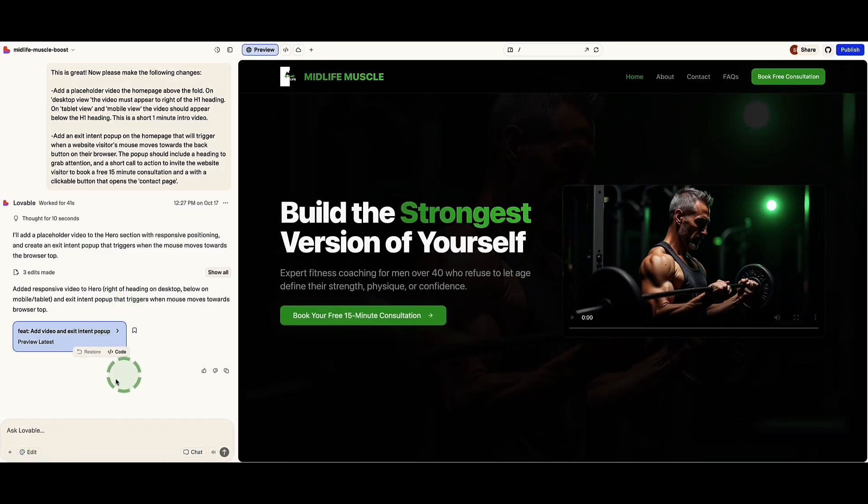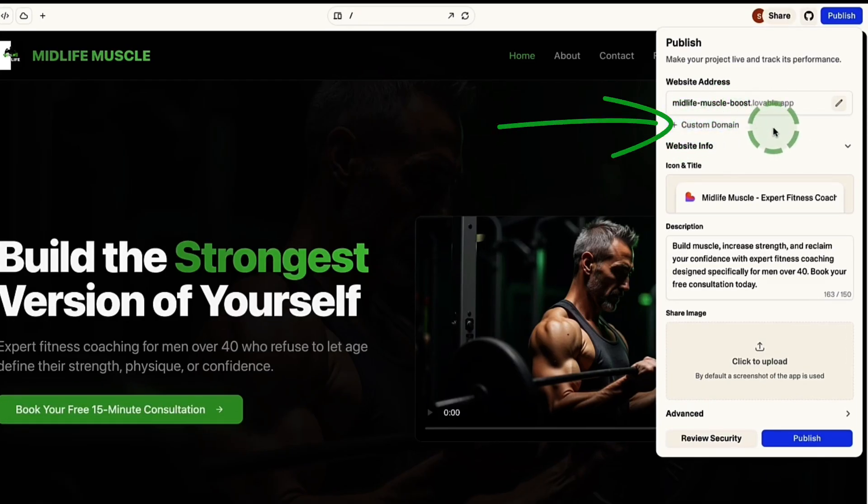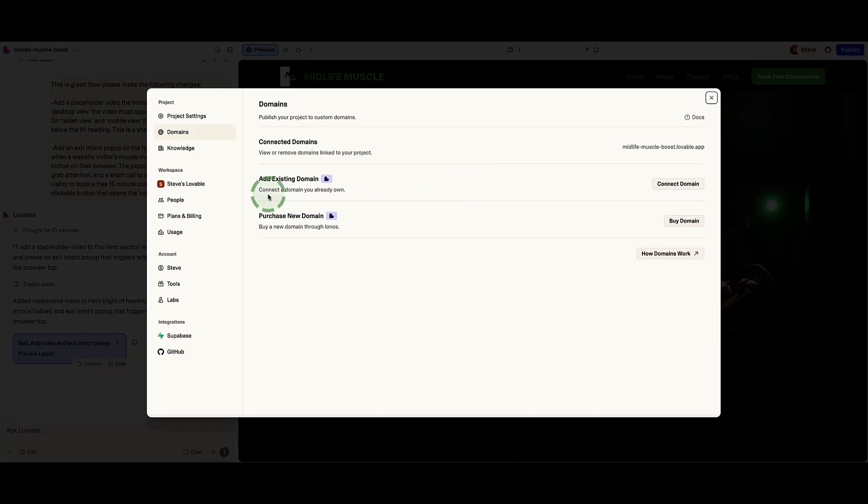Back inside our Lovable dashboard, you can keep prompting Lovable to make changes you want. Once you're happy, go to the top right and click the publish button. If this is a website for your business, you'll want to set it up on a custom domain. On the free plan of Lovable, the site will be hosted on a Lovable subdomain — not very professional. If you want to add a custom domain, you need to upgrade to a paid account. Option one: upgrade to the pro plan at $25 a month. Lovable will host your website and you can click to add a custom domain — connecting to Namecheap or GoDaddy accounts, with Lovable automatically setting up name servers for you. That's seriously impressive and saves you time.